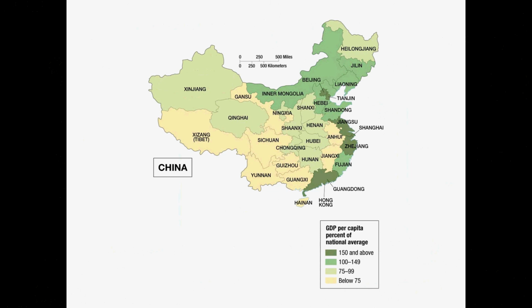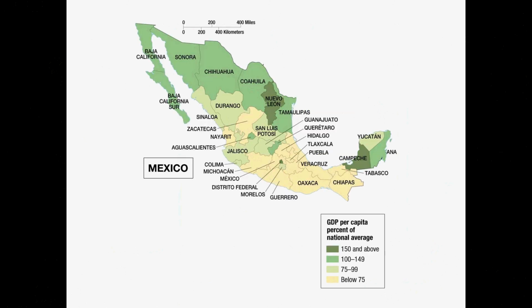Okay, and this is a map of China. Very clearly, those provinces along the coastal area seem to enjoy a higher income than those provinces in the interior part of China. And this is a map of Mexico, and clearly the states in the tourist region, the Cancun Peninsula, the federal capital region, and those states that border the United States enjoy a higher income level than those that are not in those regions. So income inequality is not only a problem in the United States, but it seems to exist in all places.